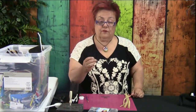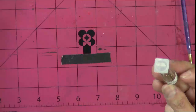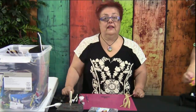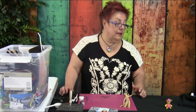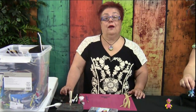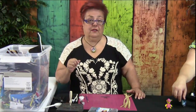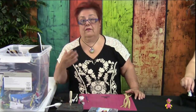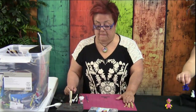I have seed beads for the eyes and the nose. Mine are size 11, and I have a metallic dark bronze here, but a black one would work just as fine. You can also, if you want to invest the time, and depending on the price point you're going to sell at, have some embroidery floss to make the nose instead of just putting a bead there. Of course, it increases the value from the get-go, and also it makes the bear even prettier, okay? But here, for the sake of time, we are going to be using the beads.